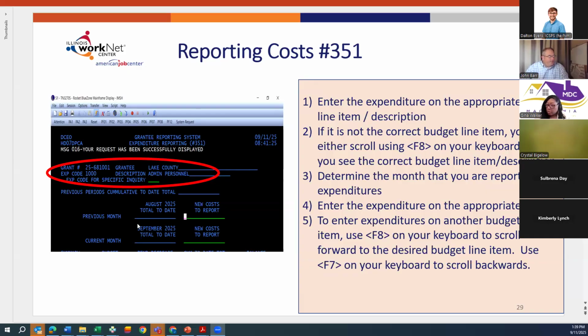And then this type of screen is going to have your grant number, the name of the grantee, and then you'll see the expenditure code and the budget line item description will populate. So in the previous system, I think there were some limitations around that; you had to know the expenditure code for the line item you were inputting.